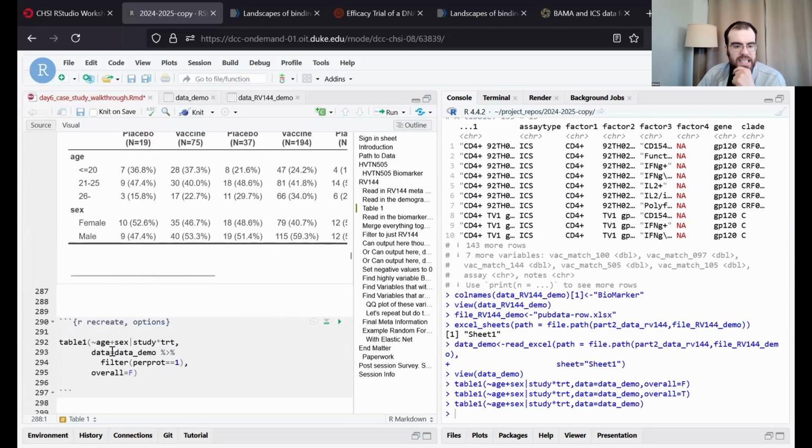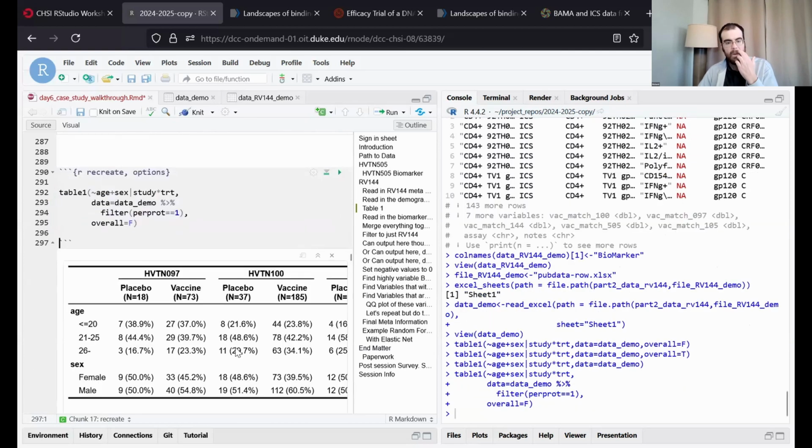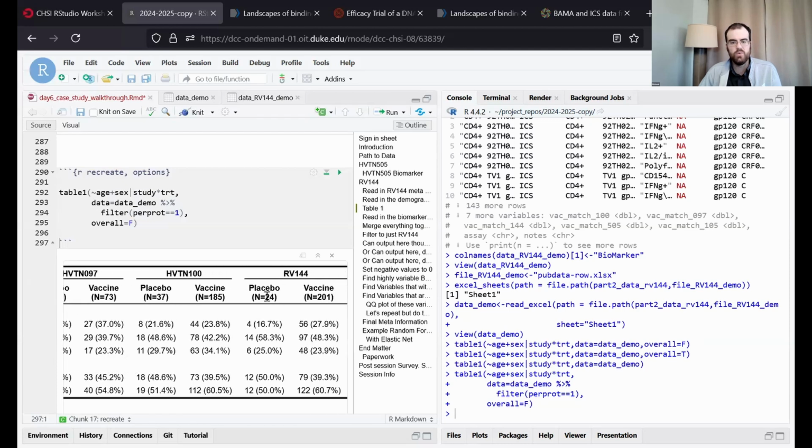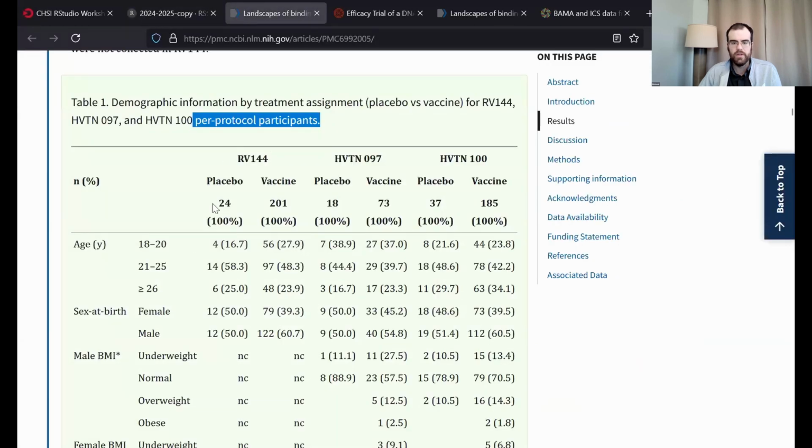So if we do this again, but we add a filter step where we say only do this where per protocol equals 1, we'll get similar numbers. So now if we go look at our RV144, we see 24 and 201, right? Which is the numbers that were reported here.